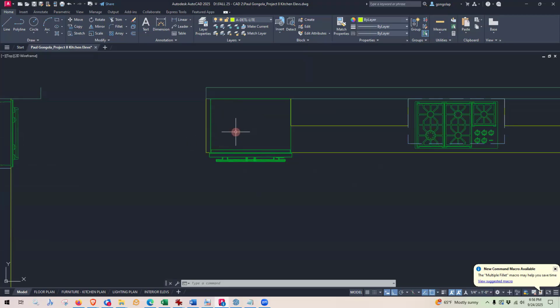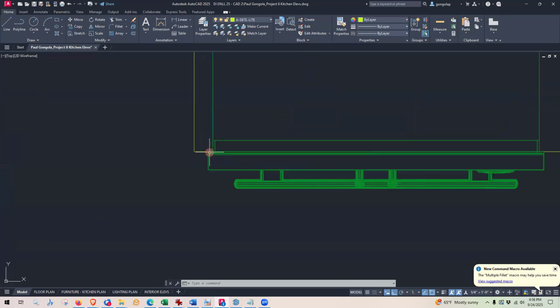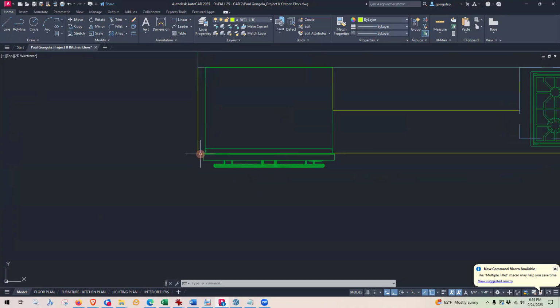I mean, if you want to see the side of the refrigerator, more power to you. You don't need this. But this is going to be built in. So I am going to put some millwork over here, like a little piece of millwork in the front. And I really should have some millwork over on this side too, because I can see this side of the refrigerator here. So I should have a millwork piece that extends back over here as well.